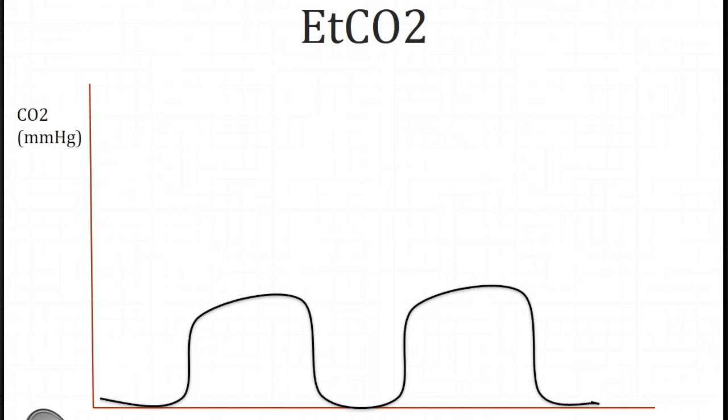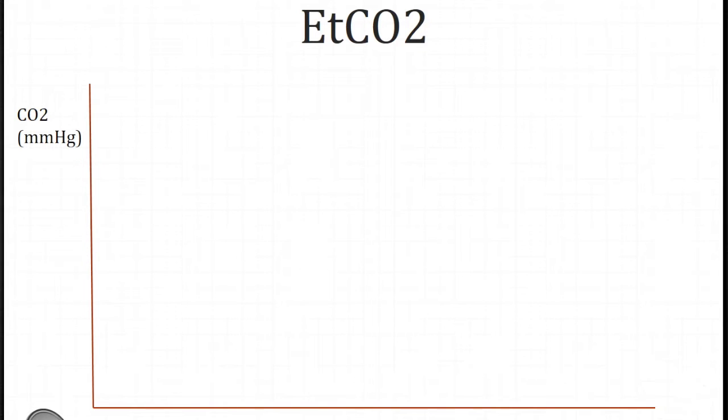The first arrow is the beginning of expiration. The plateau is just essentially the expiratory time, and the second arrow denotes the end of expiration and beginning of inspiration. In a tracheal intubation, you should expect to see this step-like waveform. An esophageal intubation, however, does not produce any waveform as there is no CO2 to measure in the esophagus, and thus the monitor will show just a straight line.